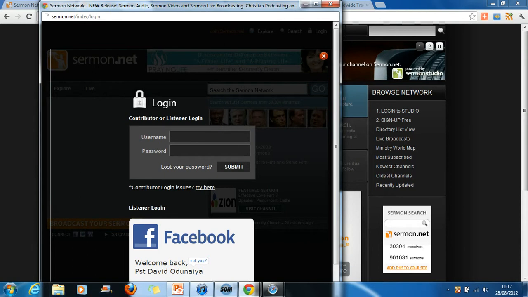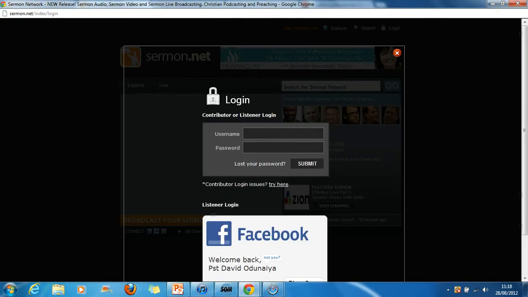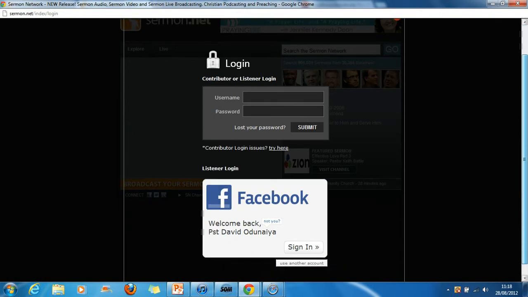So if you've not signed up, this is where you can sign up to have a sermon.net account. Also, the good thing about this, it also allows you to use your Facebook to sign in. So if you've got a Facebook account, I'll advise that you use your Facebook to sign in, because that will make it easy. So you can easily connect your Facebook to your sermon.net. Okay, so I already got mine.